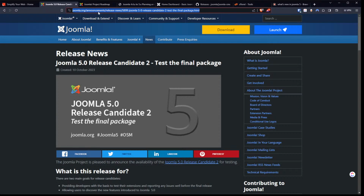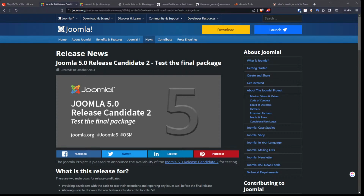Let's talk about Joomla 5 because, as I keep telling people, everyone is kind of gun shy about Joomla big version jumps, since Joomla 3 to Joomla 4 is a migration. So what is Joomla 5 going to break that's in Joomla 4 currently? Well, I think the biggest hurdle will be the move to MySQL 8 because most of the hosts are still under MySQL 5. That's going to be an issue for people. So right now, you can ask your hosts if you can move to MySQL 8. That's one of the things you need to think of.